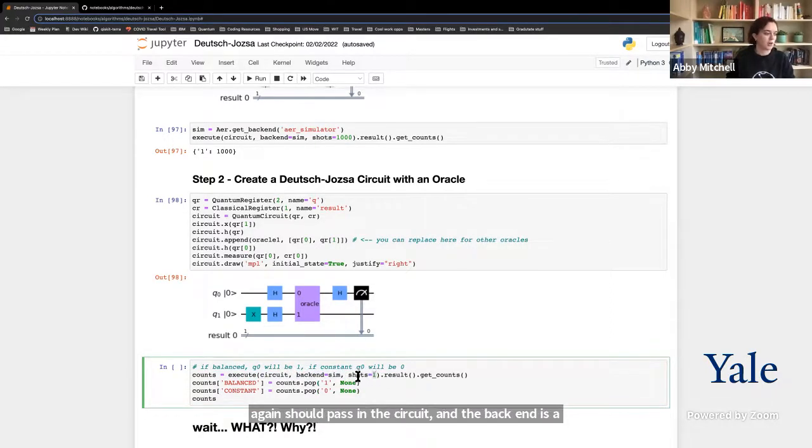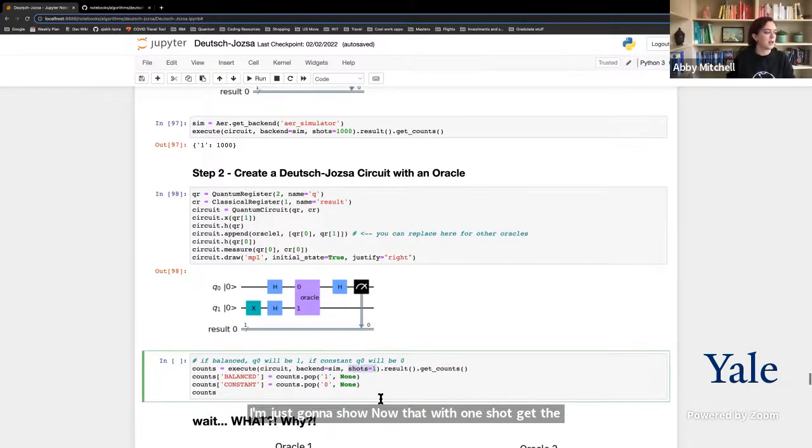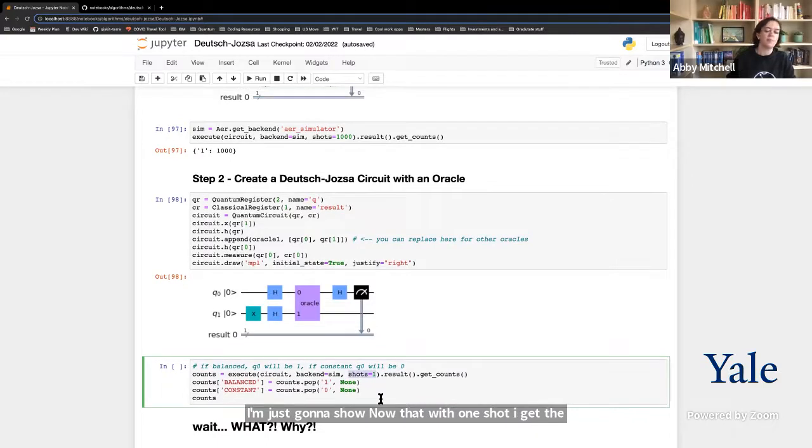I'm just going to show now that with one shot, if I get the results and the counts, I'll be able to see if this oracle is constant or balanced. I'm just doing a bit of Python tidying up here to print it out nicely. Basically, if this qubit 0 is a 1, that means the oracle is balanced, and if that qubit 0 is a 0, it means the oracle is constant.